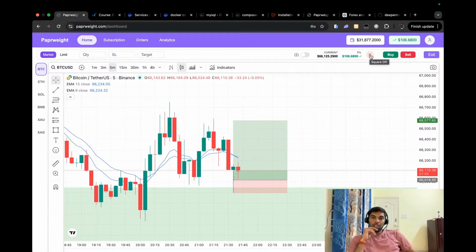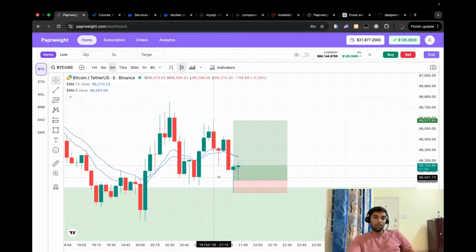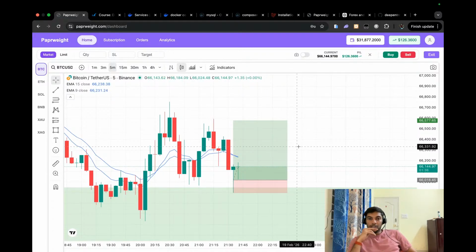So we are watching $100 plus profit twice. That means there are buyers present at this particular area. This is the buying zone, and we took the trade in the buying zone only. If it reverses, then it's unfortunate for us, but I think it's a good trade to take with a small stop loss.